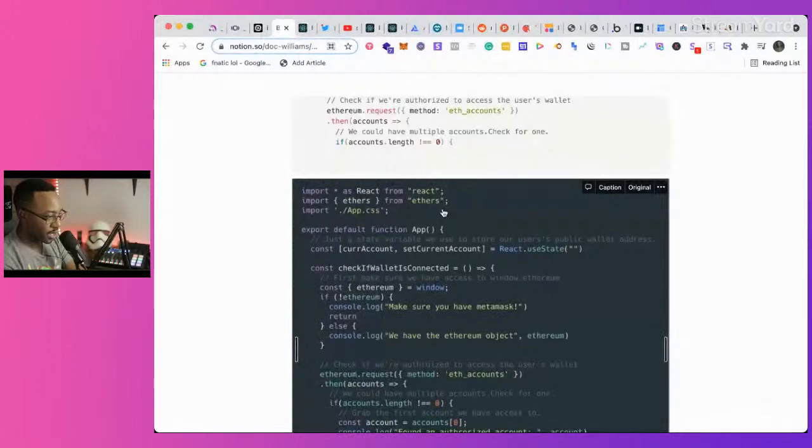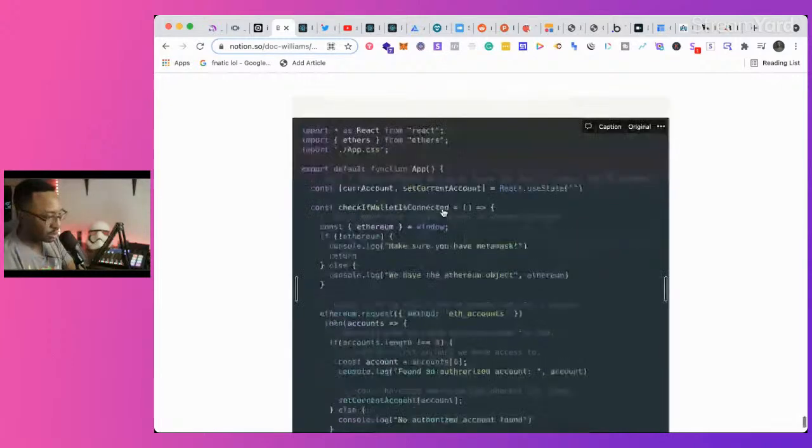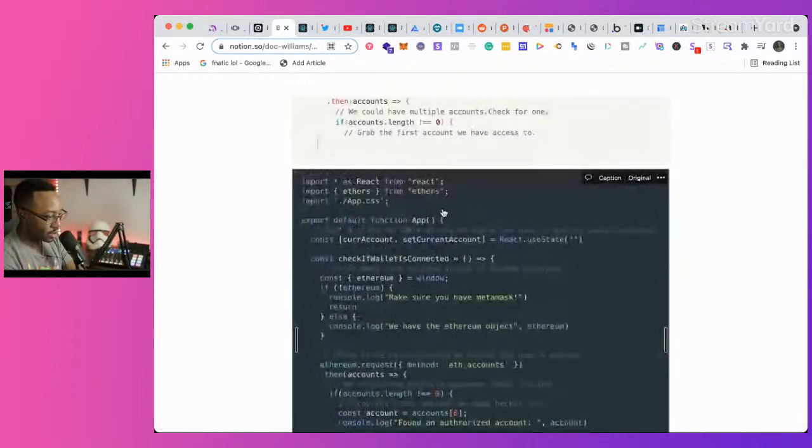If that happens, grab the first account we have access to. Okay, cool. Is that a period? Okay. Grab.